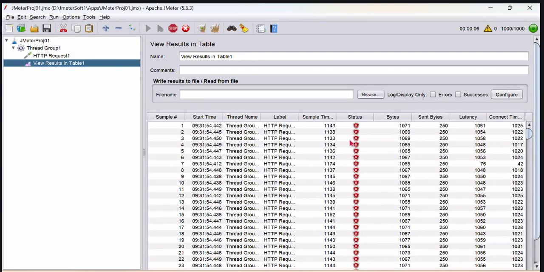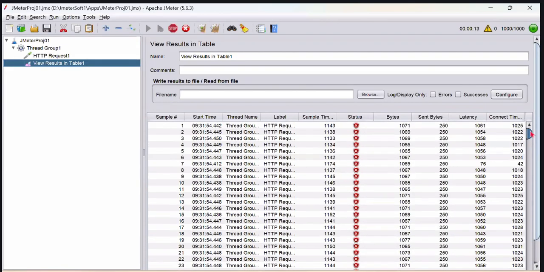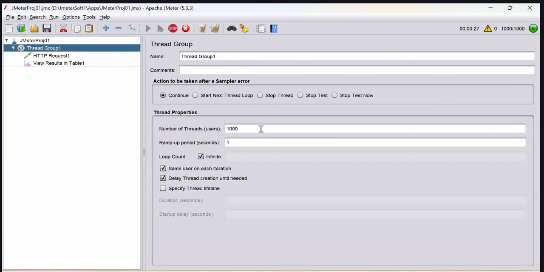See, when I give 1,000 requests at a time, some failure is coming now, boss. Did you notice that? All these are errors, right? Green color means success.